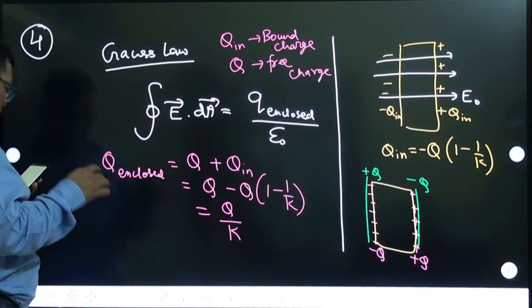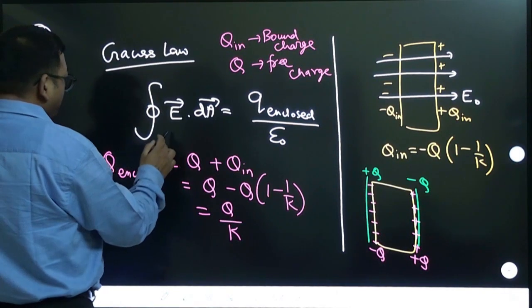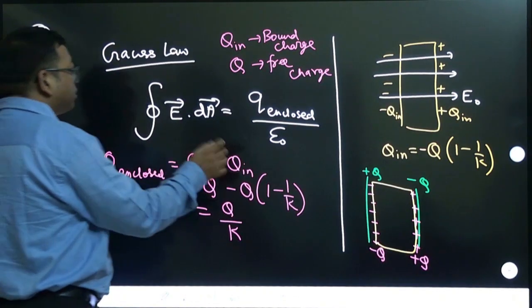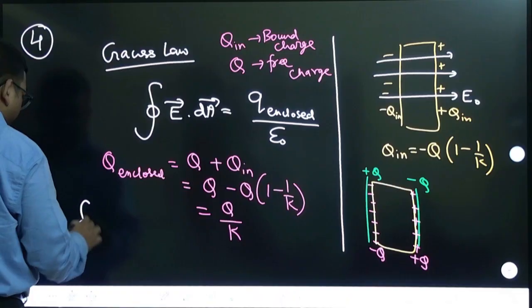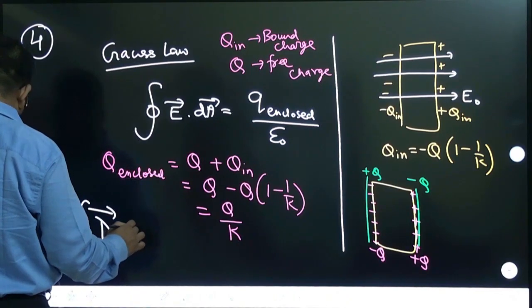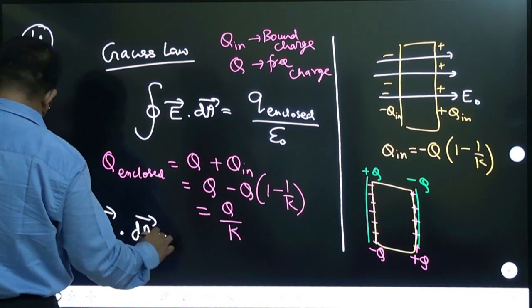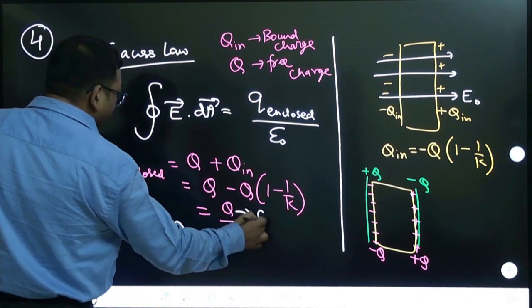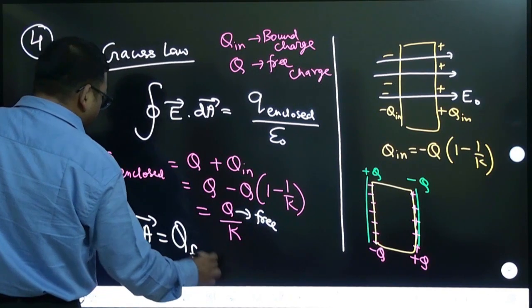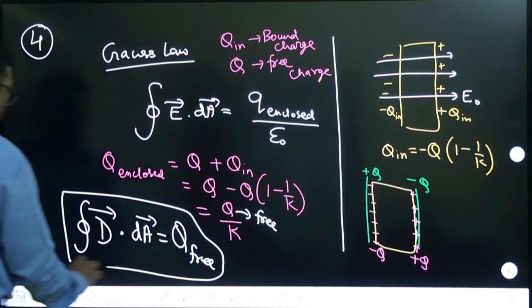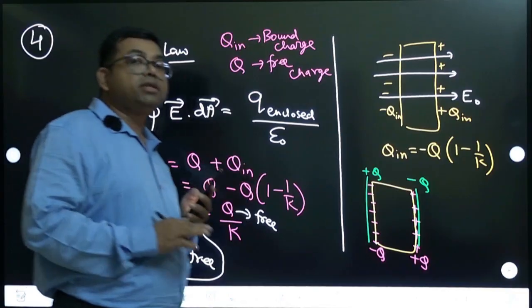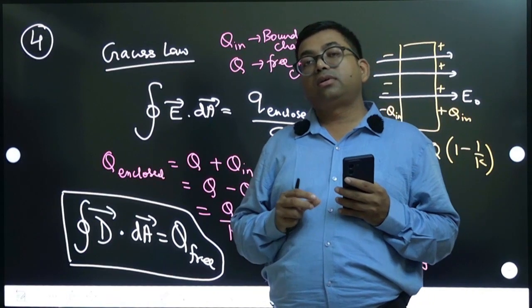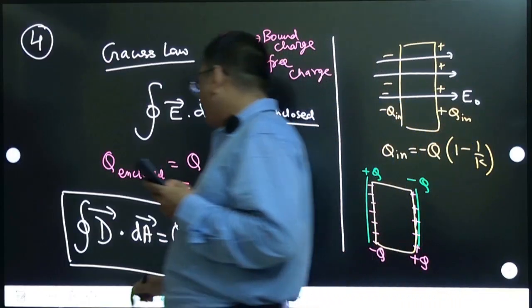The total charge which is induced can also be written as E times k. That factor is called the displacement factor. Here they have given it as capital D. D dot area is equal to Q, which is the free charge. You can write Q or write it as free charge. So this is the formula of Gauss law in any other medium also. Here D is nothing but the displacement field vector.